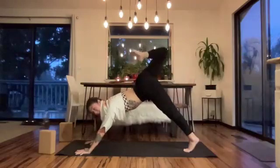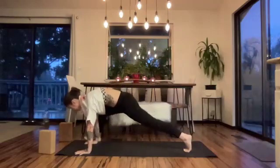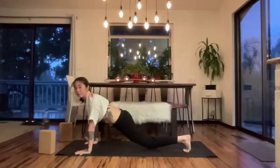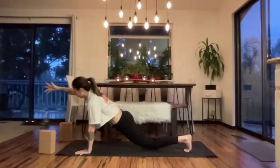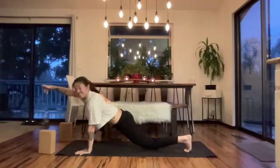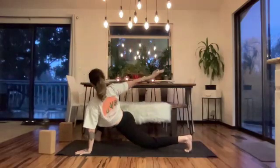And then we'll meet in our lizard lunge. Take a big step forward, right foot to the outside of your right hand. Lower your left knee to the earth. And then take a deep breath as you reach your right hand forward. Using your exhale, twist your right hand back in space.